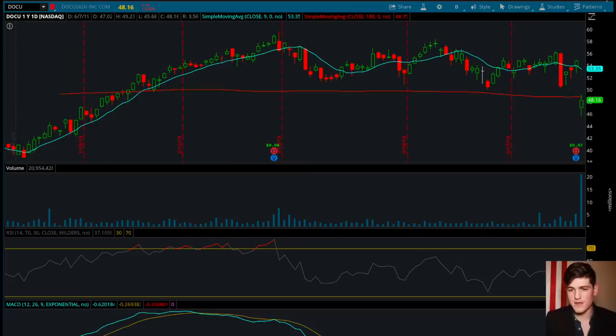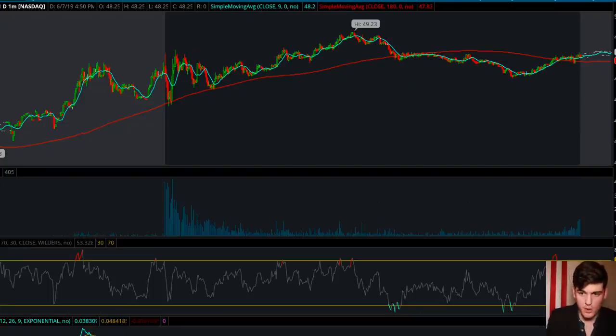What I'll be looking for is the holding of directional strength over our long-term red SMA line and some clean shorter-term run-ups that technically back up my hypothesis. We want something that technically backs up your prediction for the stock based on your fundamental overreaction news play. Does the price action back up what you think is happening? And if it does intraday, then you know that, okay, it's time to take a risk managed position.